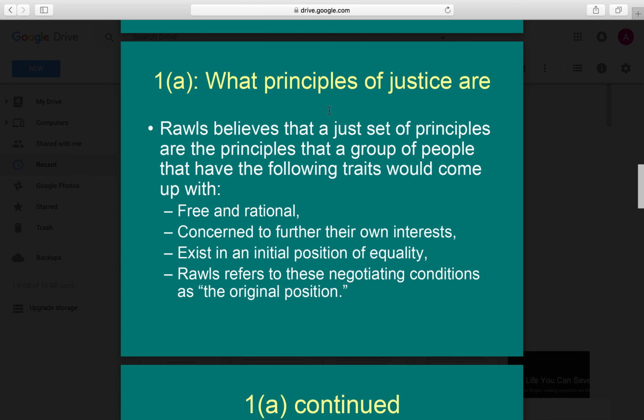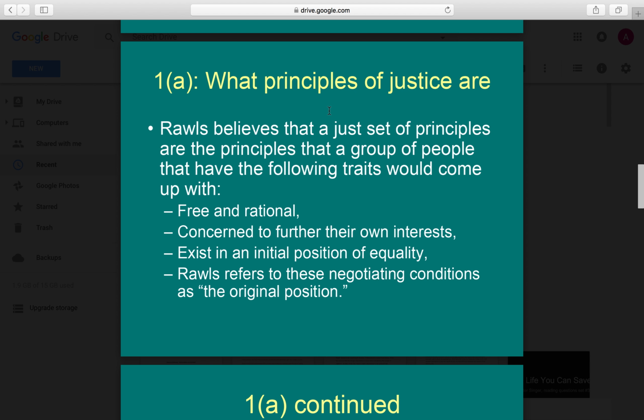Hobbes was content to describe a historical process by which actual social contracts have arisen. Rawls is doing something else. Rawls wants us to imagine a situation in which a set of truly just and fair laws would be negotiated. His focus on seeing moral laws as negotiated agreements is what makes him a member of the social contract tradition. He is an innovator in this tradition because he suggests some ideal as opposed to actual conditions under which just laws would be negotiated.